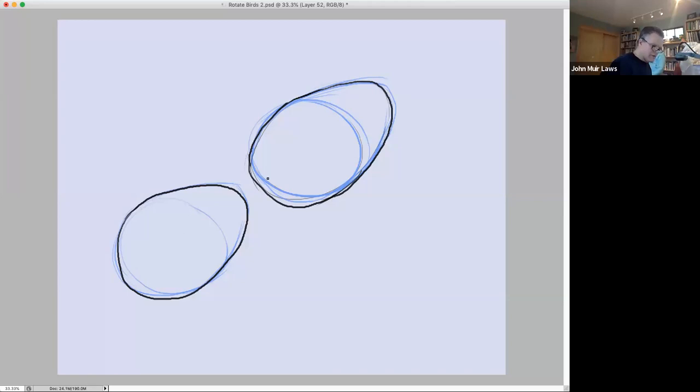I am going to wrap some contour lines around these. And as I do, in one of them, I am going to have this end be the side that is closest to you. So in this one here, this end is going to be pointing towards you. In this one here, this end is going to be pointing towards you. So if I were to put a little pole through this here, that pole would come out there. That pole is going to come out here. There's my two little legs.